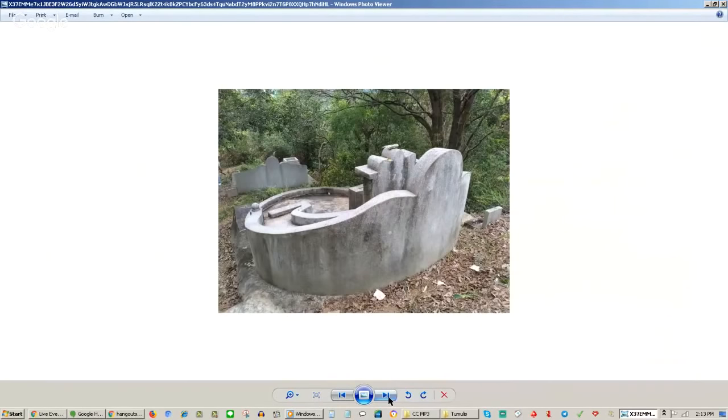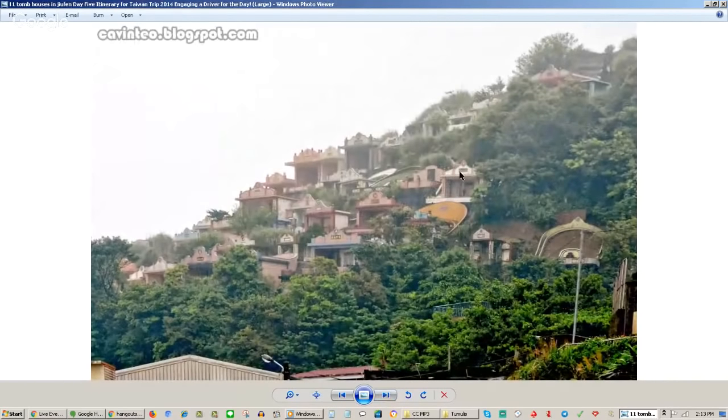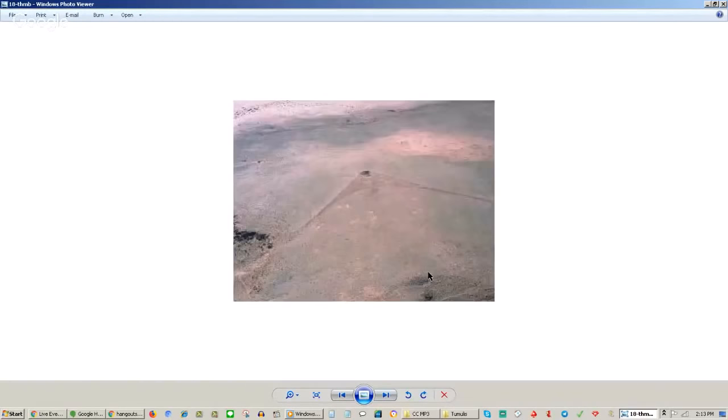Here are some burial markers in Taiwan. The person who took this didn't want to take the front because she was trying to be respectful. But when you do these, you see the family names, and I'm not sure, I guess it contains the whole family there, not just one person. But look at the shape of this one right here. You see a crescent with a centerpiece. With this, I kind of argue towards the burial mound idea.